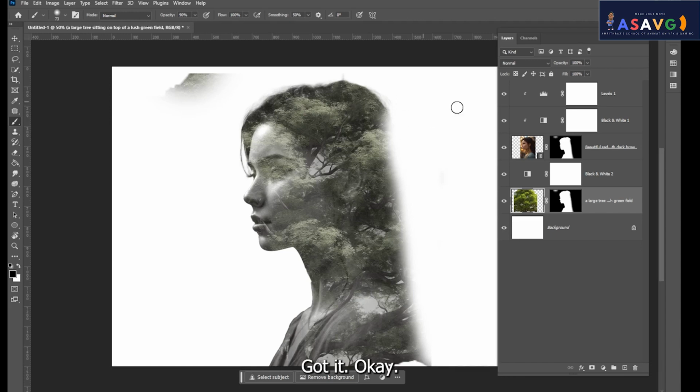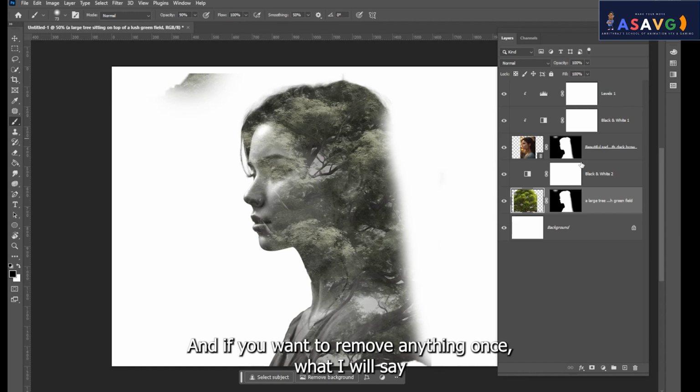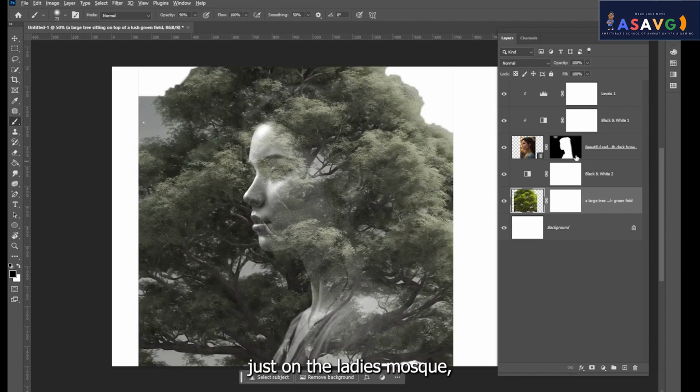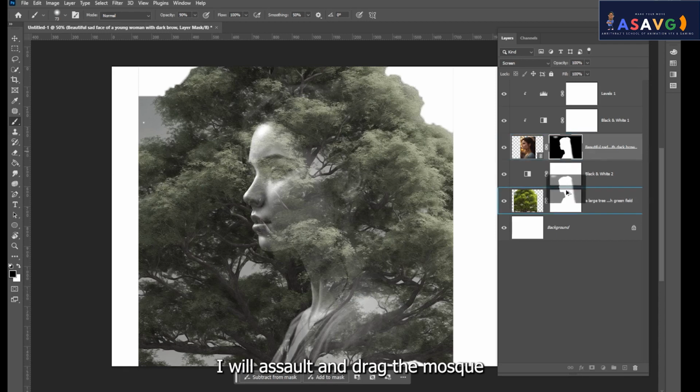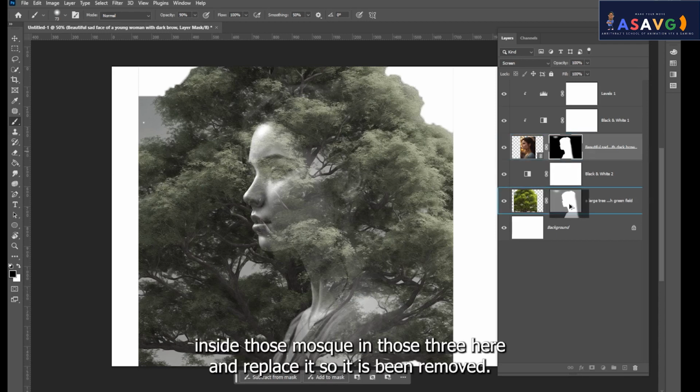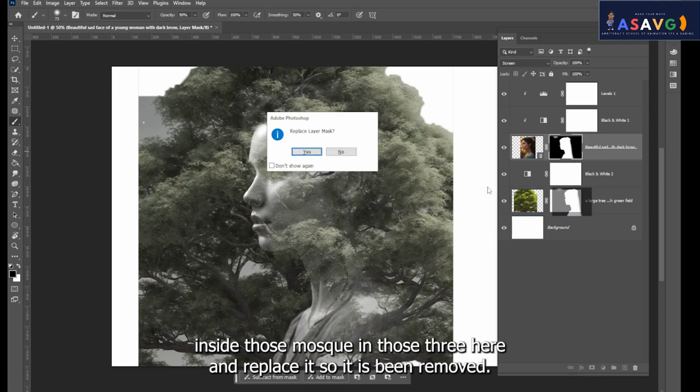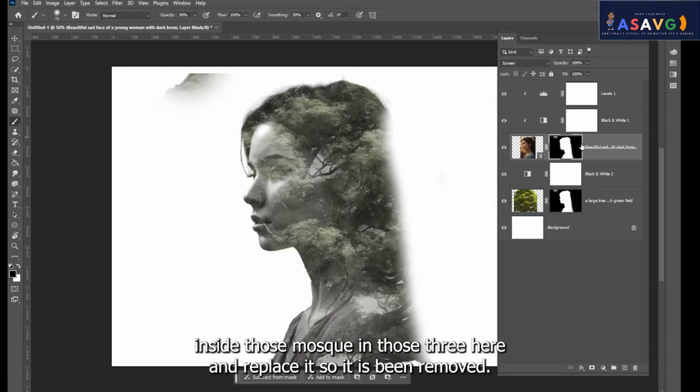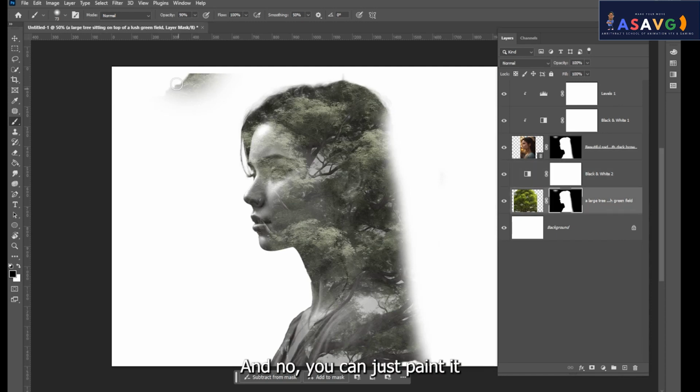Got it? And if you want to remove anything, once more, on the lady's mask, I will press Alt and drag the mask onto the tree. Click here and replace it. So it has been removed, and now you can just paint it according to your need.